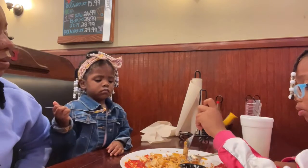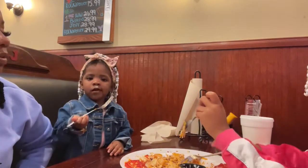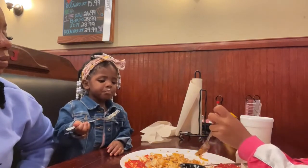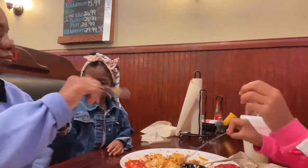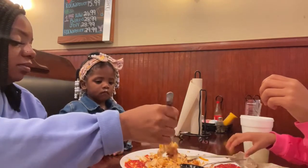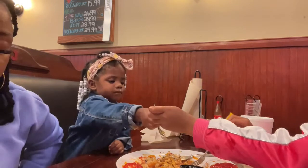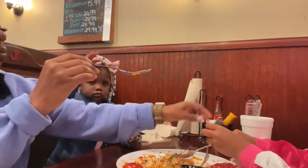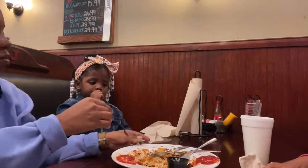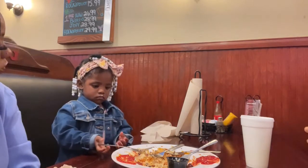Stay on your side. Yeah. That's enough. You just playing in it. That's enough. Wait a minute. Is that my fork? Thank you. No, that's not my fork because this should have been way over there. You're not gonna play in it either. If you want some, get some. If you don't, then put the fork down. Get some.